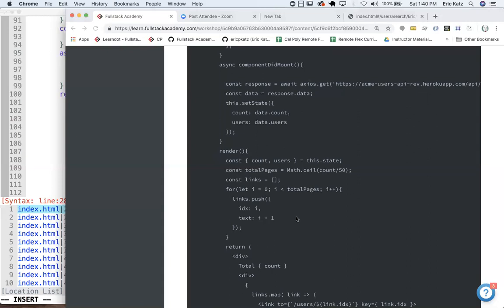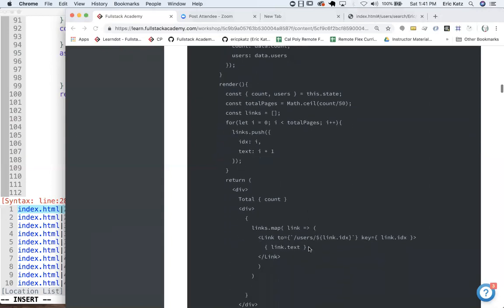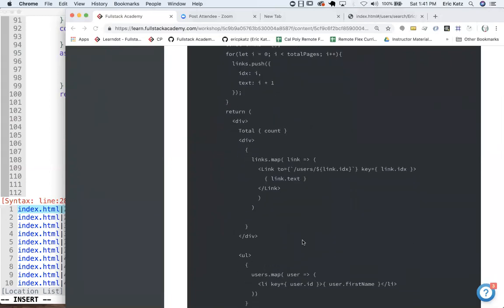So the idea here is that I'm basically just looping, and nothing is wrong with using a regular for loop. I've got a collection of links. Each link has an index, so the first one's going to be at 0. But even though the index is 0, because that's the way the API looks, on the page I want that to be page 1. So I have a text and I have an index. If I move down here, the only other change is to use my link, and this is dynamically going to be for each of these links.